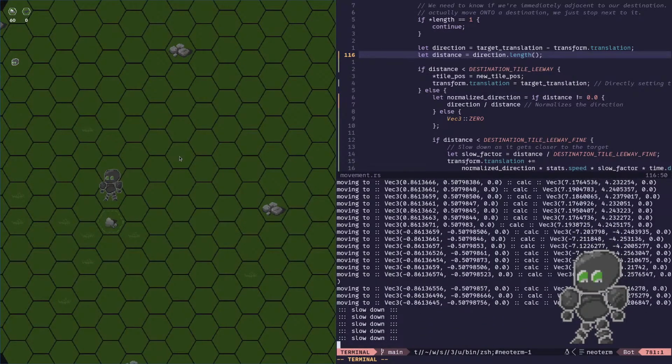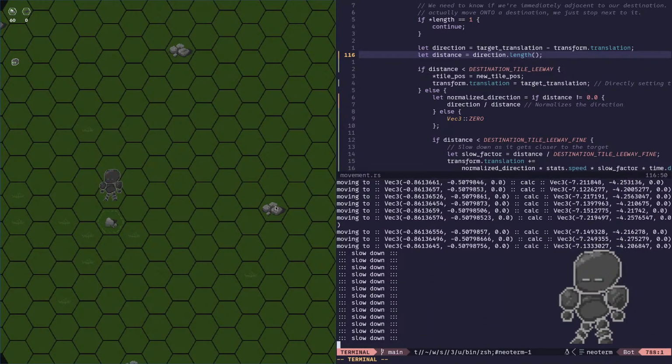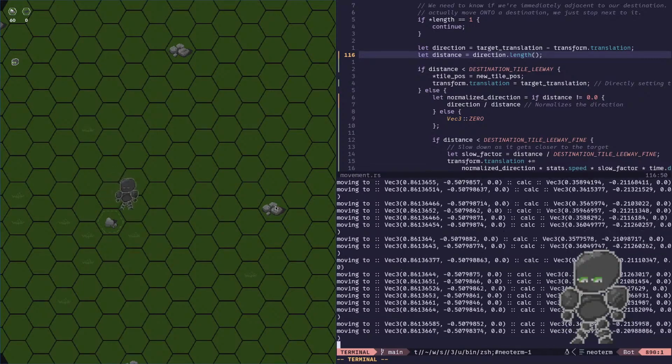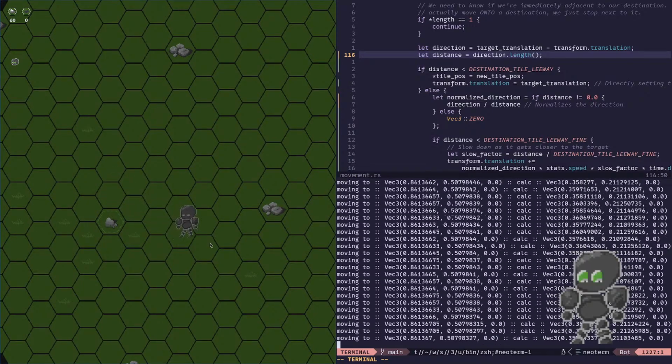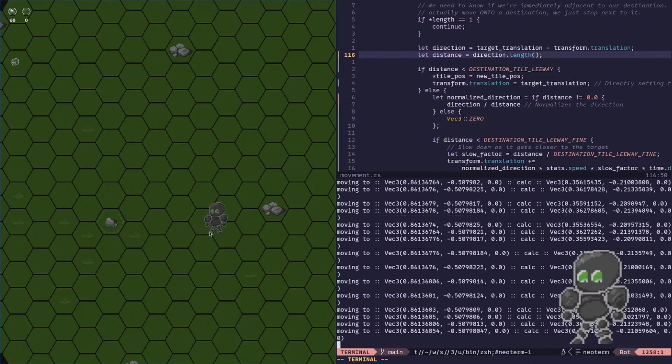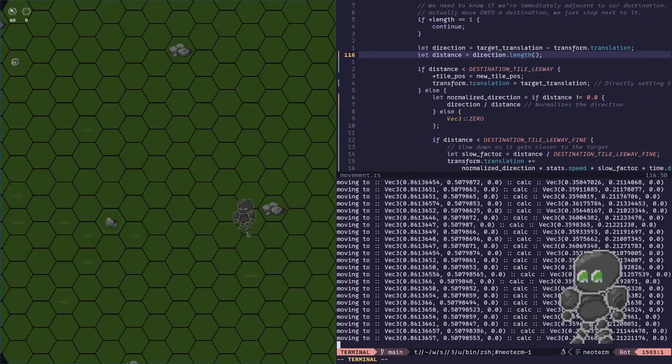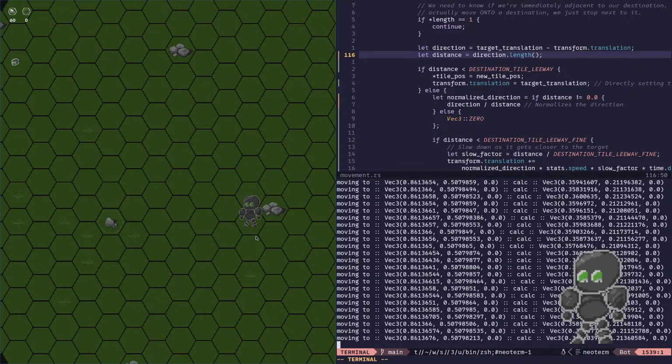So what about slow? Oh God. Oh, you can see the jump quite markedly. So I think that 5 value is too high.